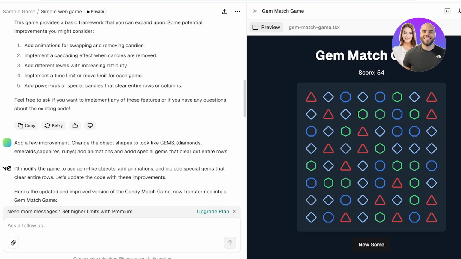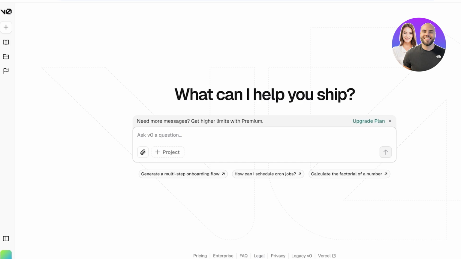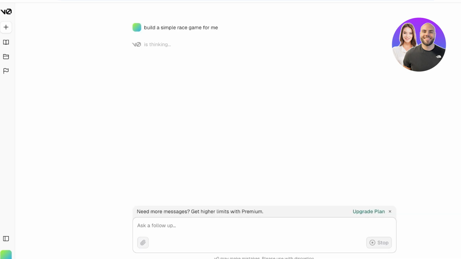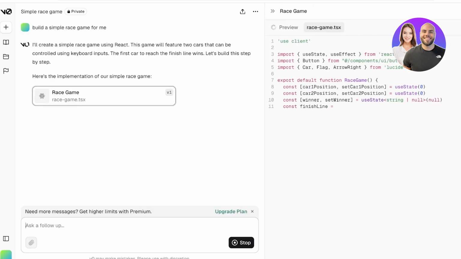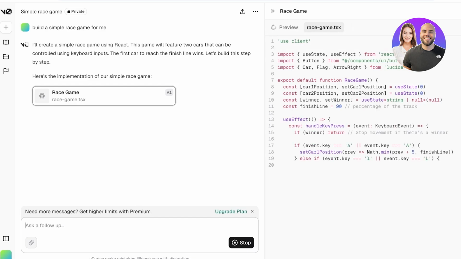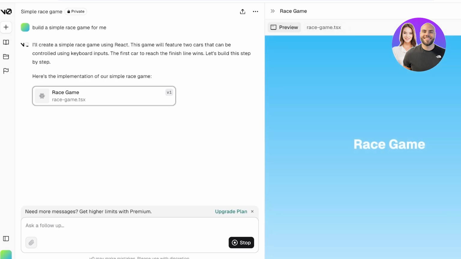You can even ask it, based upon an image that you have or based upon pre-existing shapes that you have, to build a game. Now, this is just one simple question. If I was to build a simple race game for me, like this. So even if I provide a one-liner prompt, it's still going to work upon that and it's going to build our game. Depending on the type of game you want to have, you definitely do want to provide it with more context, but if you're just looking for a basic wireframe to structure upon, this is going to be a great way to get started.